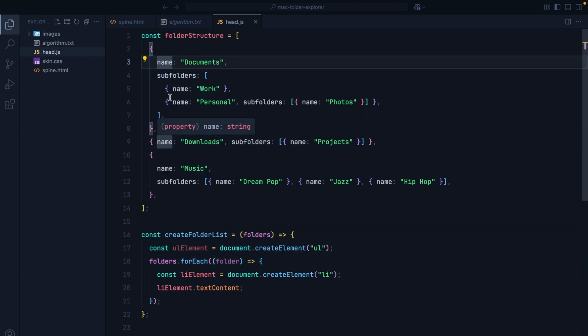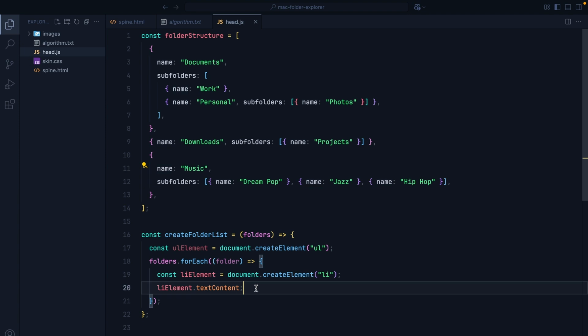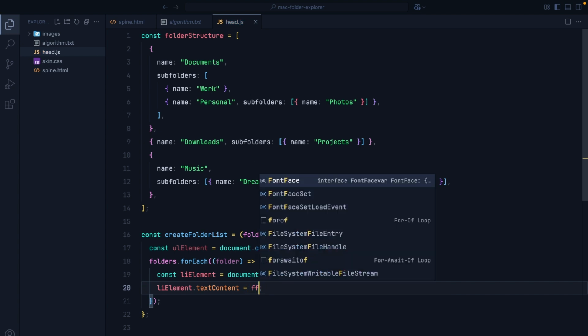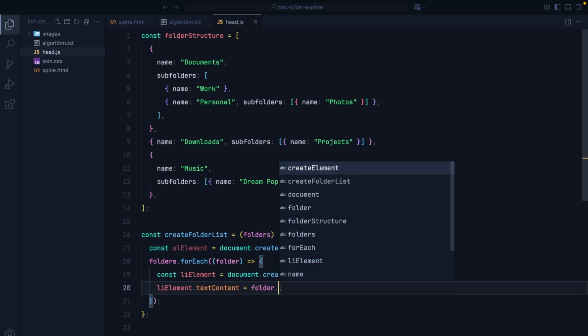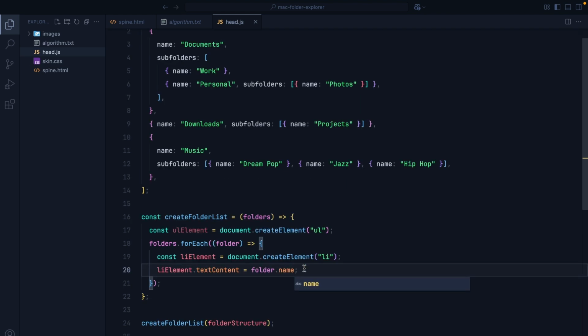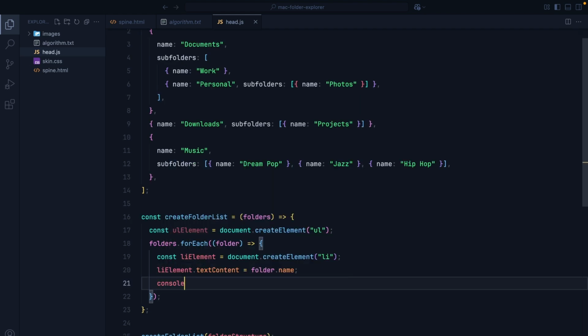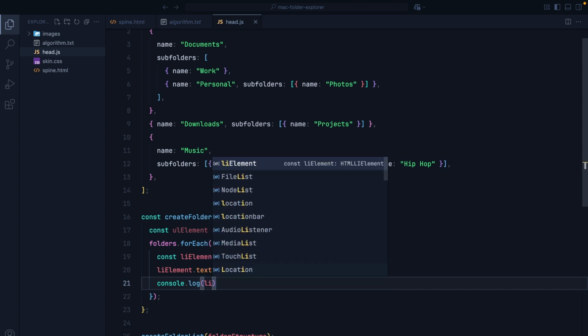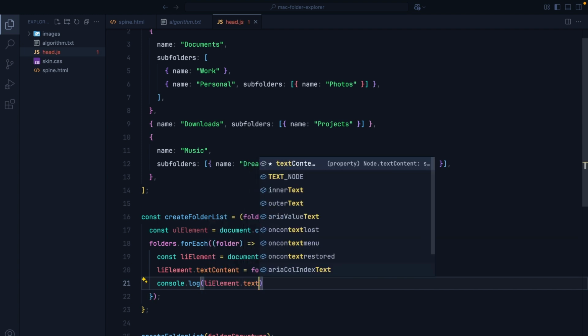At the first time we get these three name properties. For the name property, we will assign the li text content this property, oh sorry, this folder name property. Okay, folder.name. To be sure, we can check console.log li element.textContent.